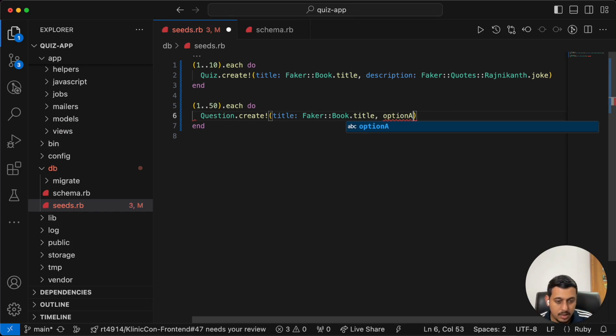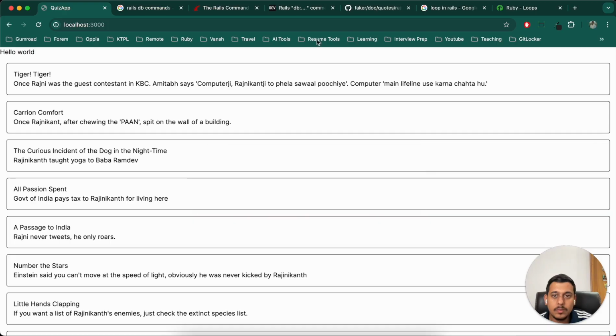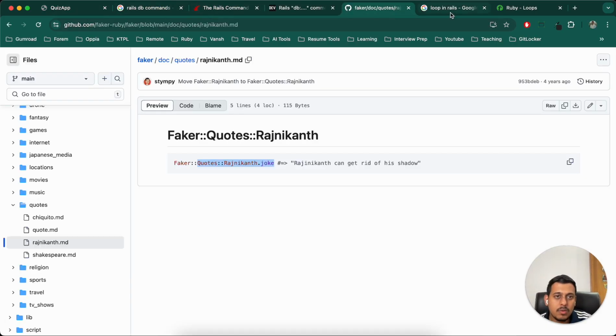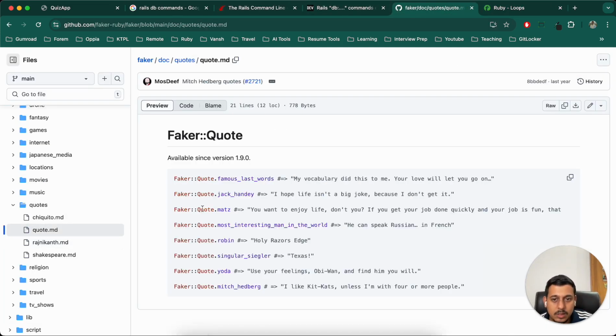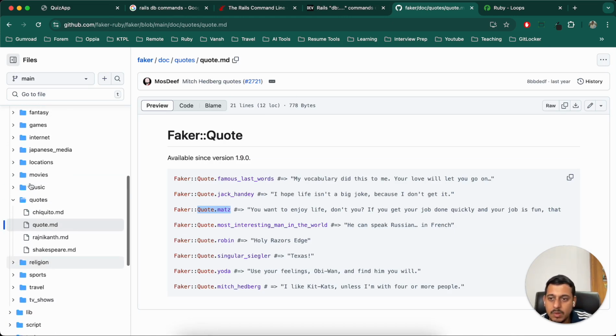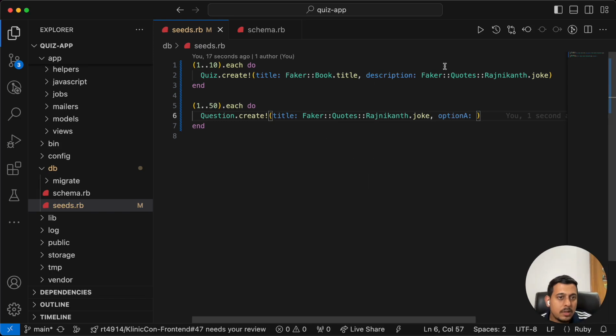Option A should be, let me use this here. Or maybe I just want to find something which UI wise in the end should make sense. Let's use this. We don't have any questions related things, right?